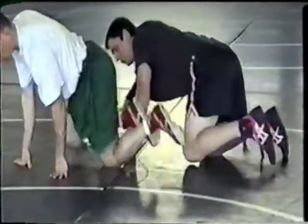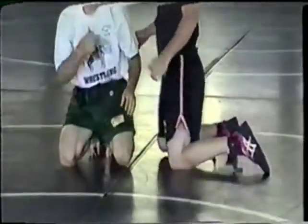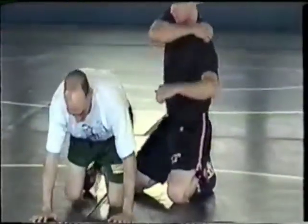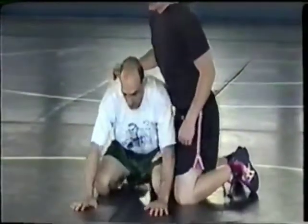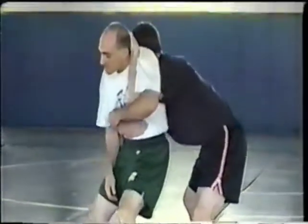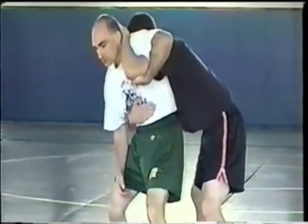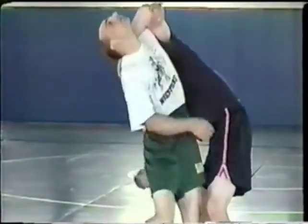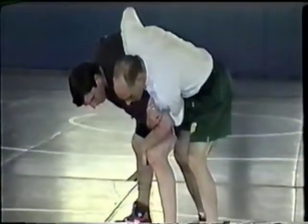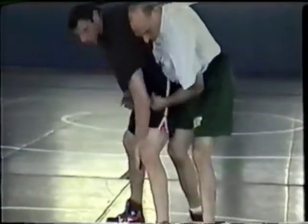Another opportunity for slip and a half is if the opponent has a half Nelson in and we stand up. If we stand up while he has a half Nelson in, we can grab the upper arm, do a little bit of duck under action, and just slip the half, come in behind. You get 2 points immediately upon reaching this position.